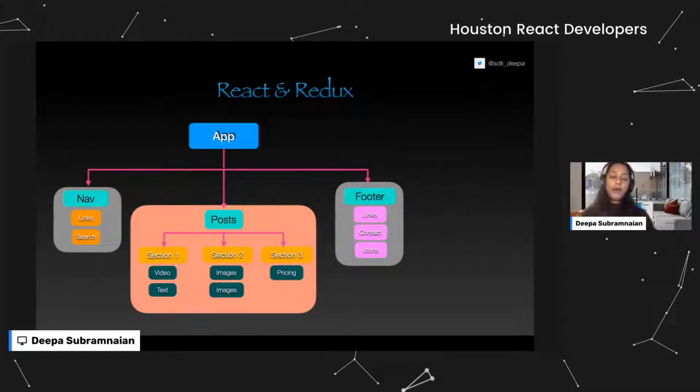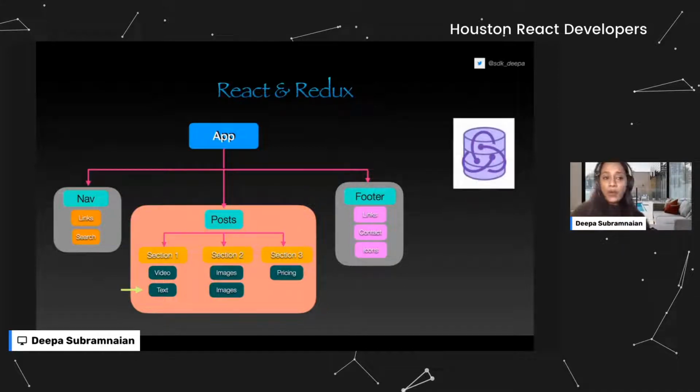So now let's talk about Redux. For example, if I have to fetch something from section 1 here in this React tree, I have to go from app, then to posts, then to section and videos, and then to text. So is there a way around this? This is what prop drilling did, and somehow Context API also did the same thing. So is there a better way to do it? Yes, you can store the state using Redux.